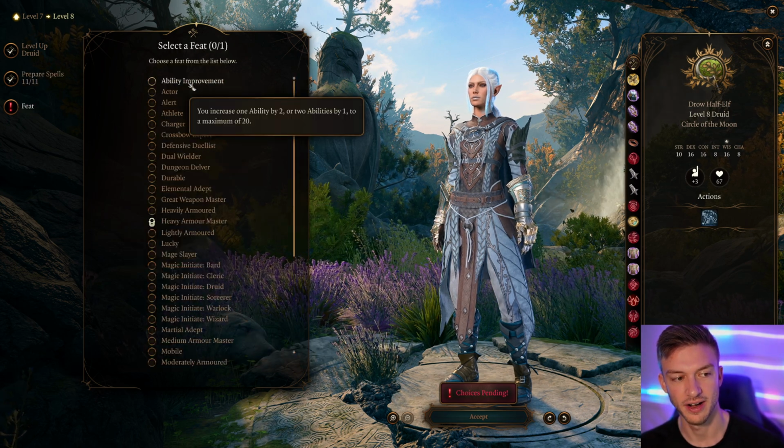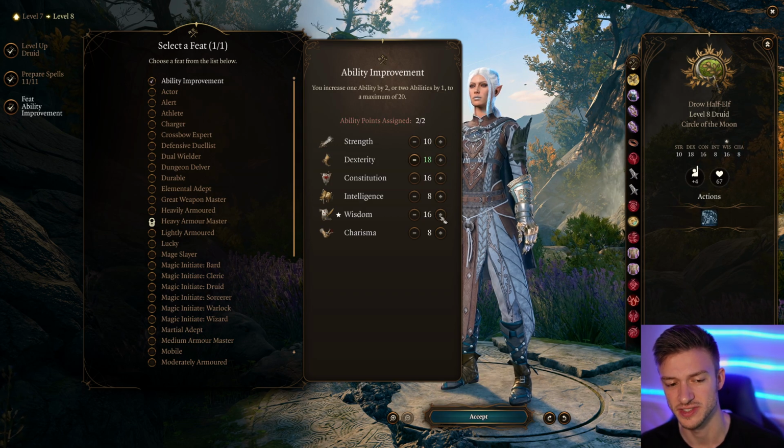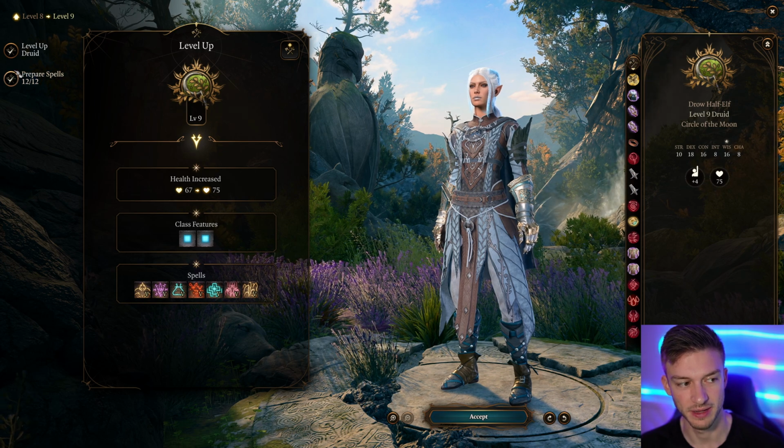And then for our feat, I actually think it's best to go with higher dexterity. Giving us more initiative is huge. And then you could also potentially increase wisdom, but I think it's best to go with dexterity, since our wild shape form is our big one there.